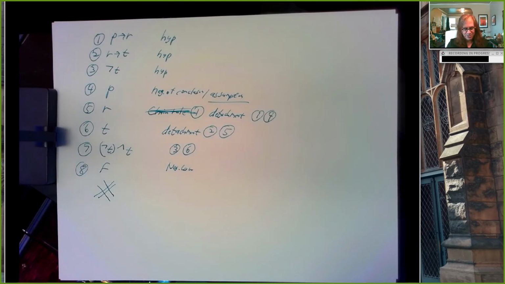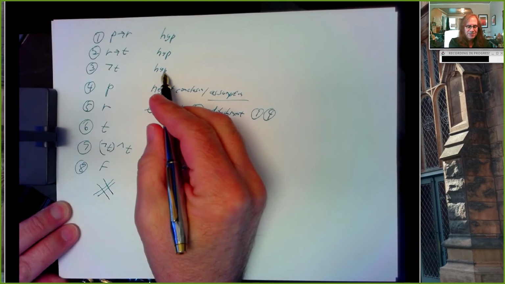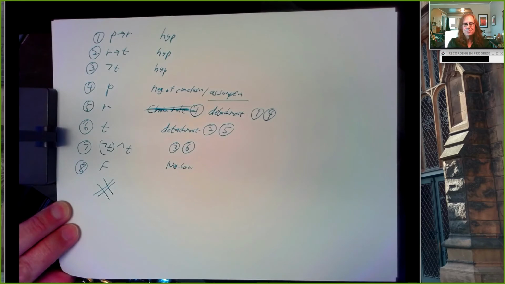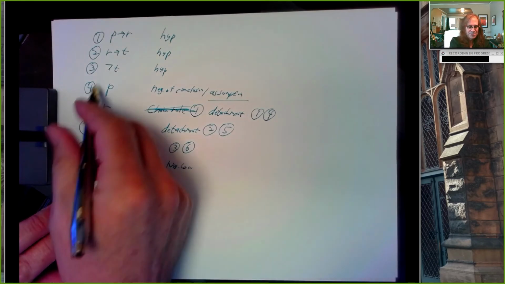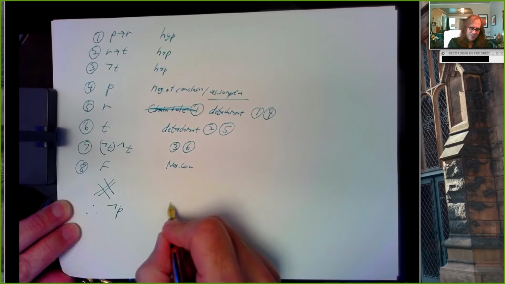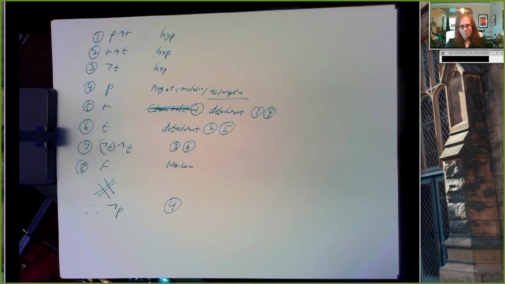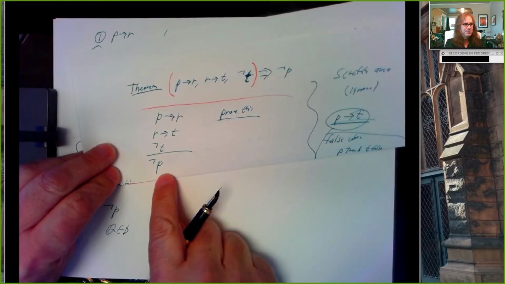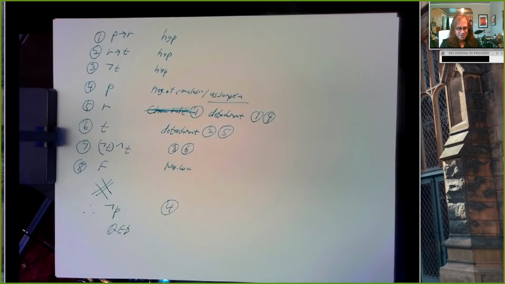It means something is wrong here. Well, I know these three things are true because those are hypotheses. This is the only thing I assumed, and by assuming that, I reached a contradiction. So this assumption must be wrong, and so I can say, therefore, not P. That's coming from: if I assume P, I get a contradiction, so not P must be true. And that's what we were actually asked to show. That's the thing we were trying to conclude in our theorem. So that's an indirect proof.